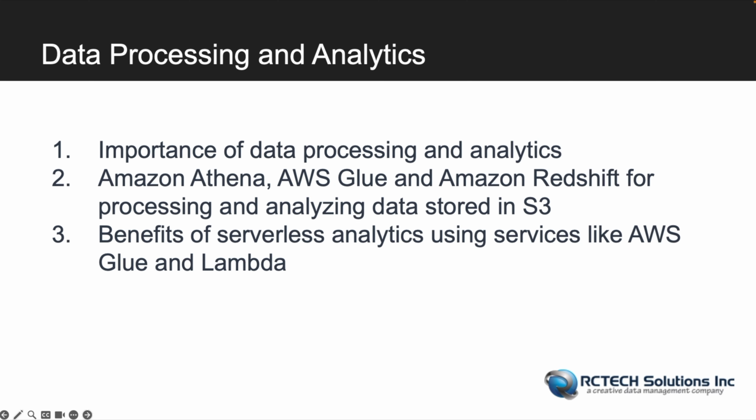Data processing and analytics. The key services here are Amazon Athena, AWS Glue, and Amazon Redshift for processing and analyzing the data stored in S3. And let's discuss the benefits of serverless analytics. Data processing and analytics is important because we are dealing with a huge volume of data. When you are dealing with structured and unstructured data, and interacting with other business services, it is very important that your data processing is very agile.